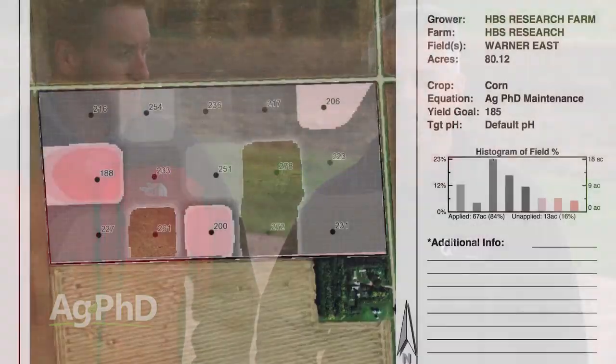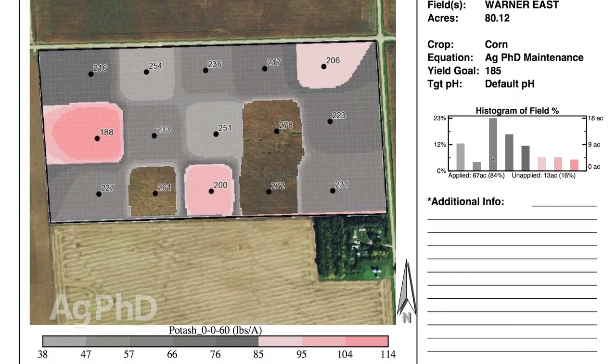Depends on how much brotherly debate there is. If there's a good brotherly debate going, it might take a half an hour. Seriously, here's what I'm trying to say. Okay, so we have roughly 30 fields. We farm about 2,700 crop acres. 30 fields times 3 minutes, that's 90 minutes. It's really that simple. It seriously is.